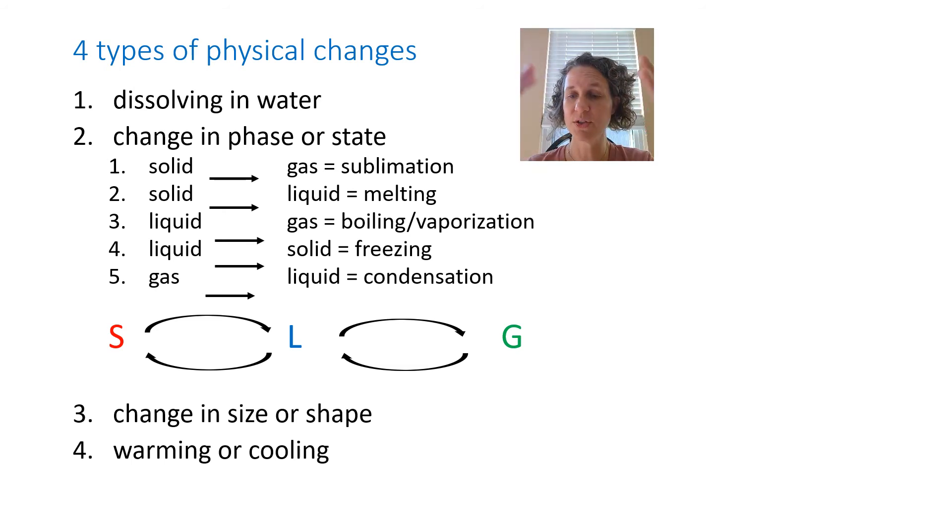Nothing is changing in the substance. A piece of ice is still H2O, just packed together, whereas steam is still H2O, just way far apart. So going from one phase to another is very simple. Changing in the size or shape: like I said before you tear a piece of paper in half, still paper. And then warming or cooling. This is essentially like taking a frozen dinner and warming it up. Frozen mashed potatoes and warm mashed potatoes, maybe they may taste a little different, but they're still potatoes. Again, you're not changing the substance.